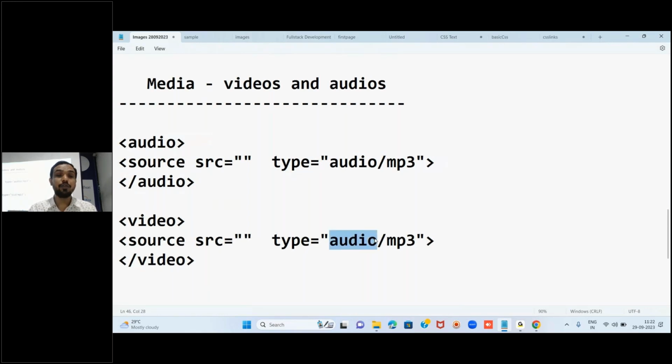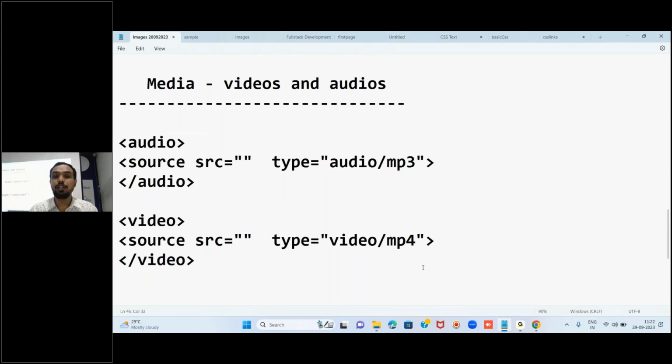It will not be audio, it would be video, and the formats after the slash are different. Audio formats are different and video formats are different. You will have 3GP format, MP4 format, some WAV, and some other different ones. But the most popular video format is MP4. That we have to provide.